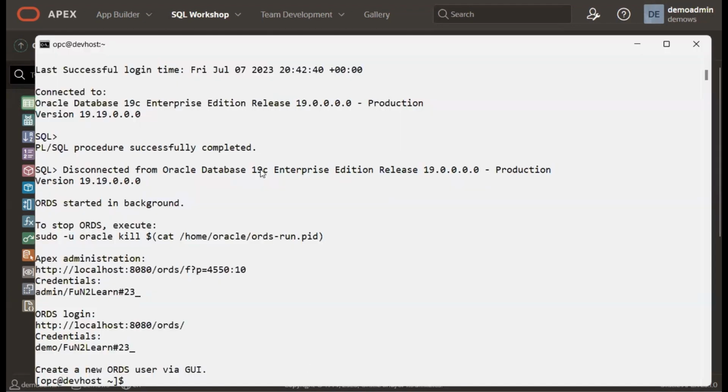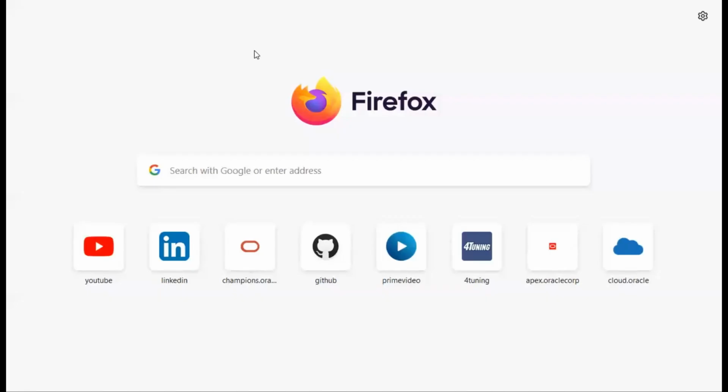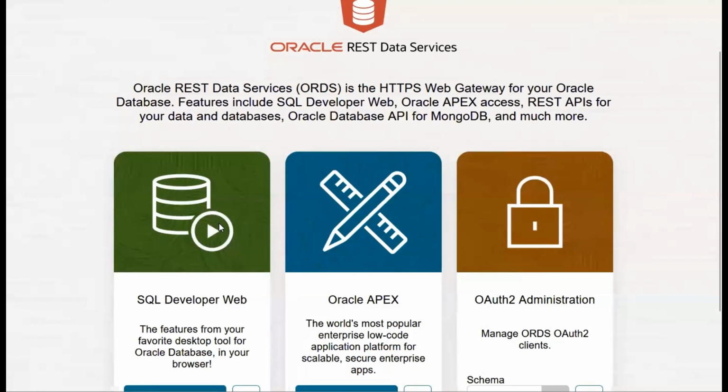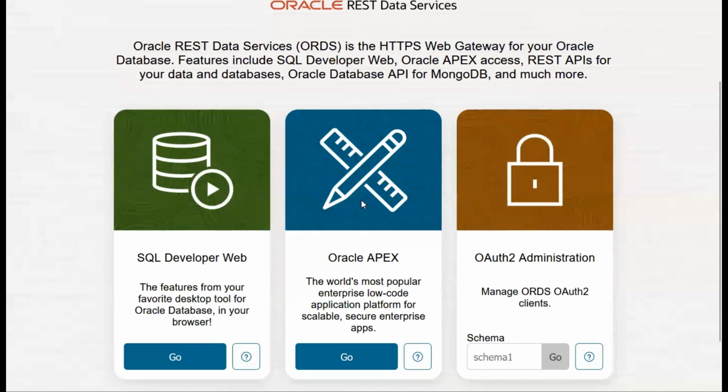Another URL you have here is the Oracle REST Data Services URL you have here on the screen. Let me see if I can grab it from here, and you can open another page in your browser. You have here three options: the SQL Developer Web, Oracle Apex, and OAuth Administration.